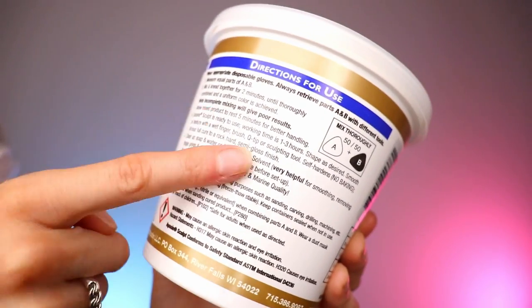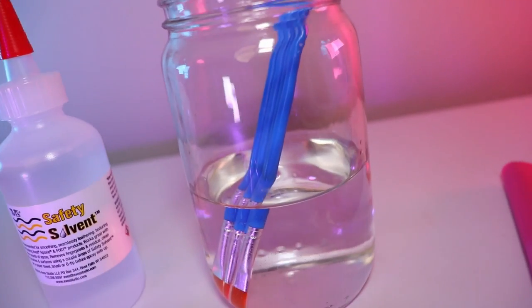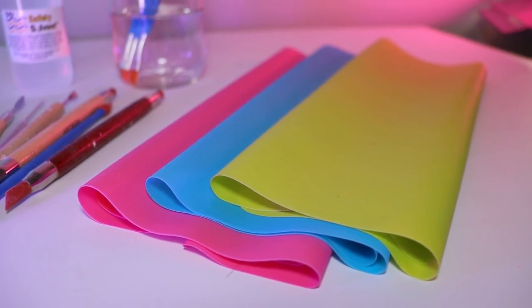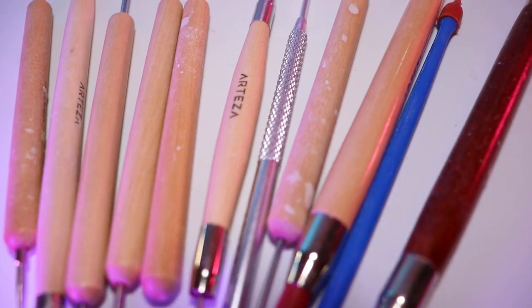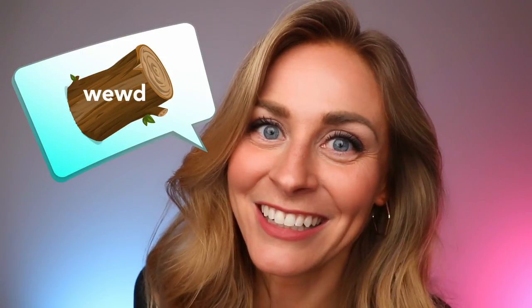Per the product safety instructions, we're gonna be wearing gloves and a respirator mask. We're also gonna be using AVE safety solvent, water, a silicone mat so that we keep our work surface clean, and we're gonna be using silicone or metal tools because this clay loves to stick to wood.